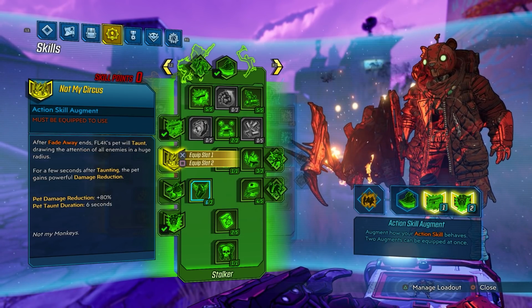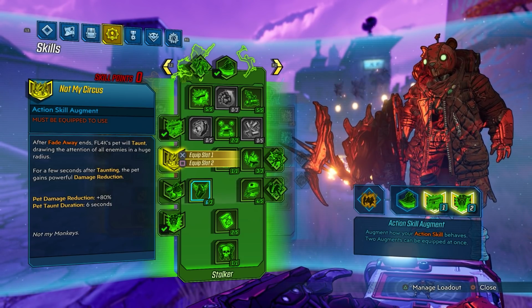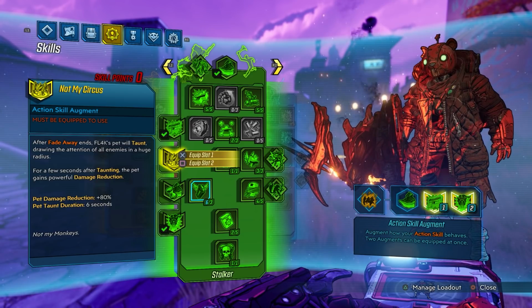You can do Not My Circus if you want to. This will work kind of like what the Red Fang does. It allows your pet to taunt enemies and distract them. If you want to do that, you can.